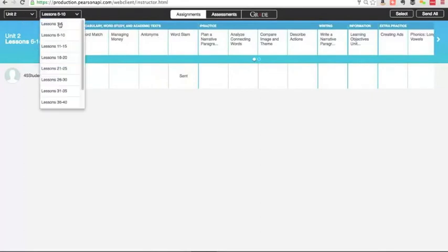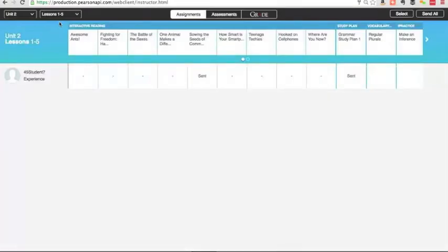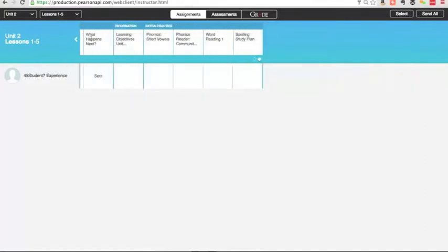I encourage you to also look in the upper left-hand corner and select the different sets of lessons, in this case 1 through 5. You can look at the interactive reading lessons, the grammar study lessons that are sent, and also the word reader assignments that are sent. All of these assignments can be sent to your students.